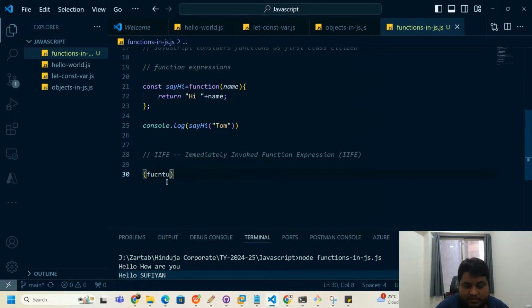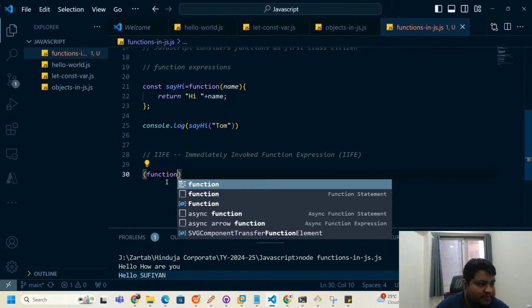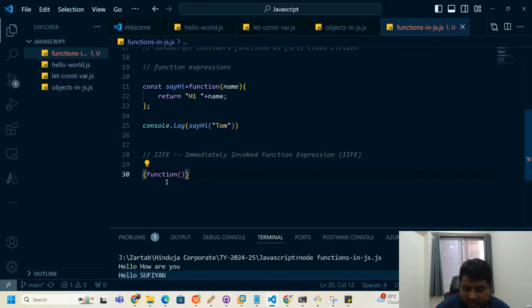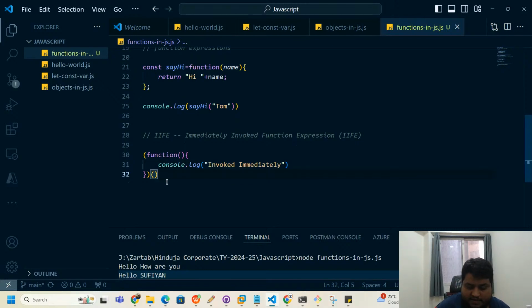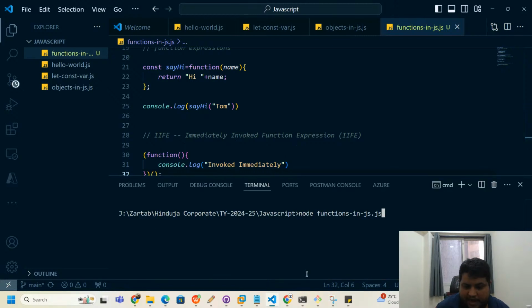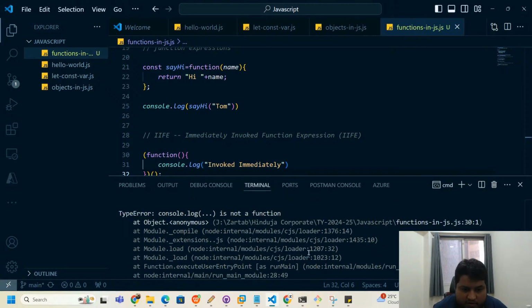We say function, normally without parameters or with parameters, whatever you want to pass, and then say console log, invoked immediately. And how do you call it? You just call it with brackets and a semicolon, and now see, whenever you want a certain function to happen straight away.